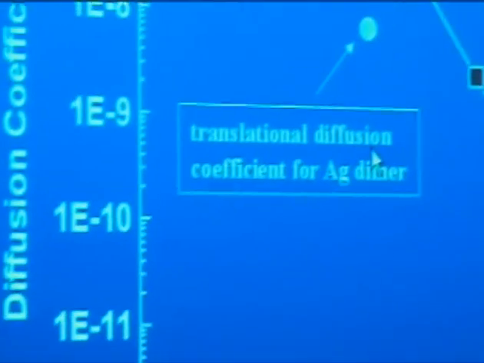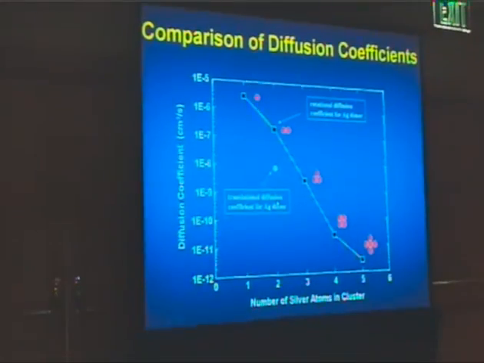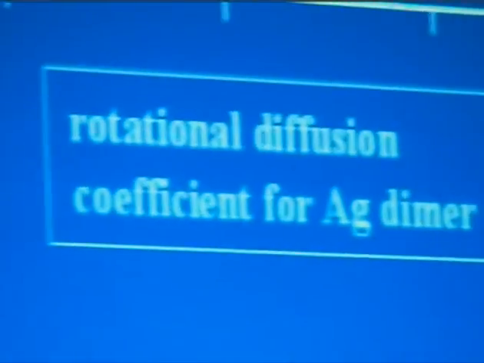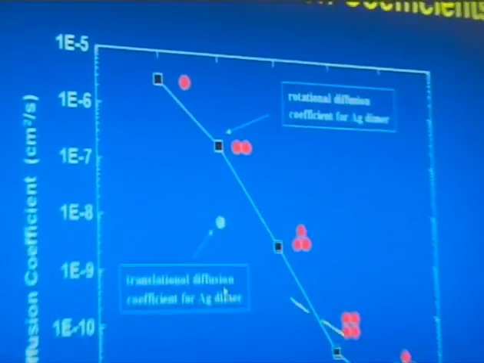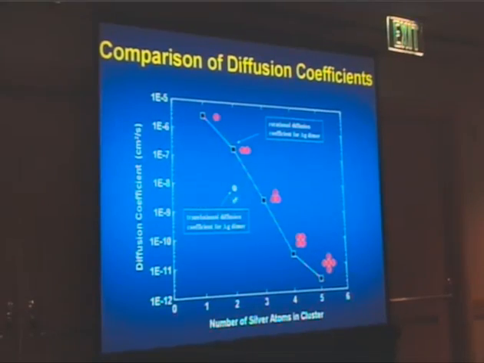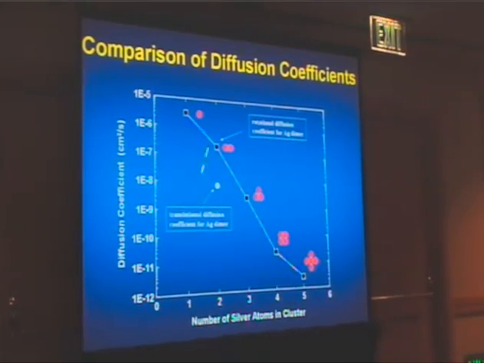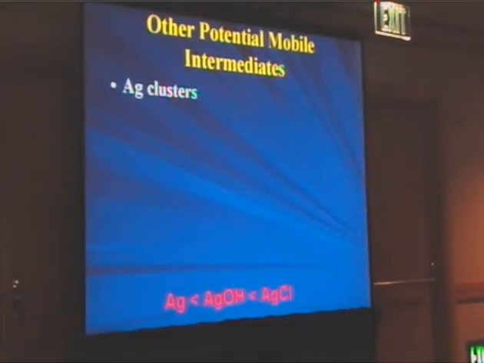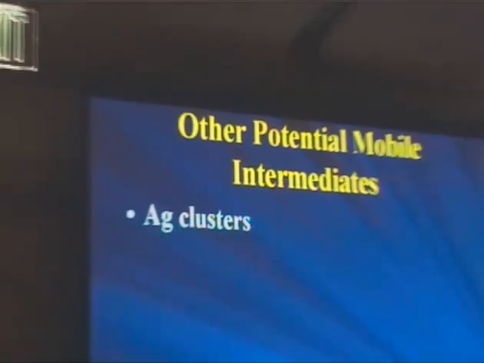And so coalescence versus migrating along the outside become about the same. So you see changes in the diffusivity as you increase the number of atoms, and these are changing almost by a factor of 10 in each of these cases. And you see the differences, at least for the small particles, for rotation versus translational mobility. That's on the alumina terminated surface. We've also done this on oxide surfaces as well, terminated surface, as well as the hydroxylated surface.